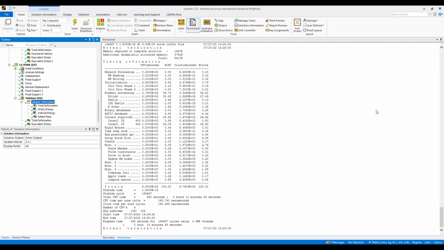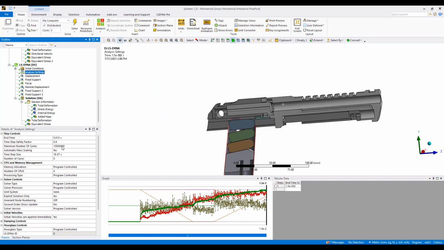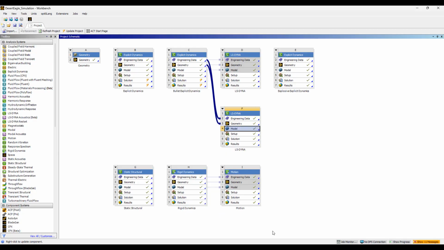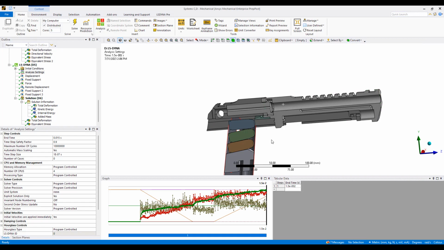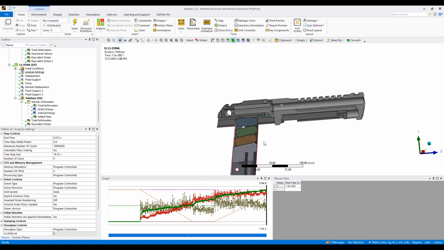So these analyses are extremely fast. I think this is on 4 cores. It only takes 11 minutes. If I have more computational resources, more cores, more HPC, I can certainly handle much larger models and run them very quickly to many milliseconds. But these type of simulation typically isn't practical for things that last on the order of more than a second. So that's the key limitation, and that is why we have a number of other methods for setting up these simulations. In addition to Ls-Dyna, we have static and transient structural, as well as rigid dynamics and Ansys motion to handle other types of longer duration motion events.